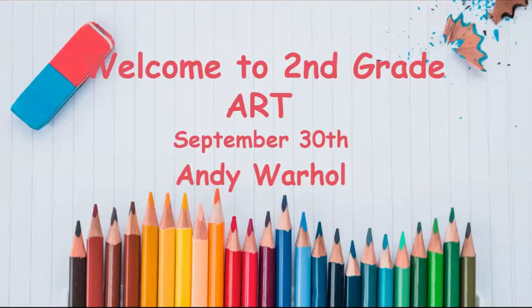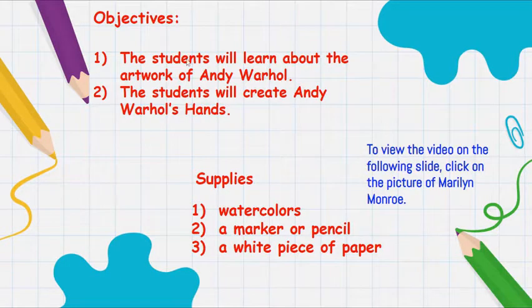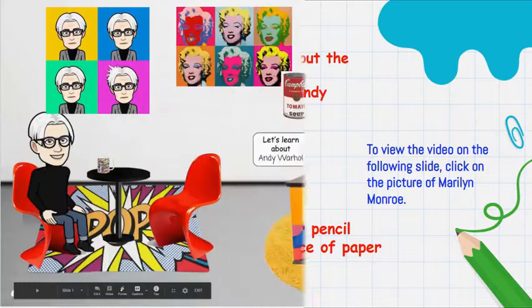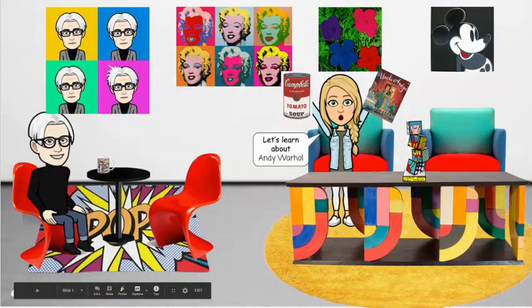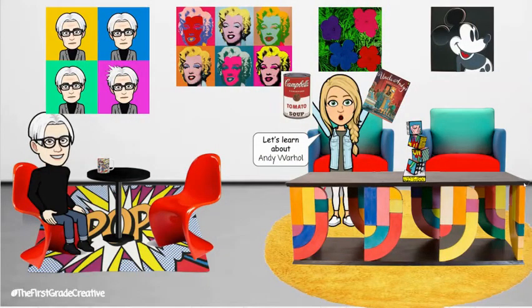Right, welcome to second grade art. We are learning about Andy Warhol this week. So our objectives are students will learn about the artwork of Andy Warhol, and the students will create Andy Warhol's hands art. Okay, so before we learn how to make that art, we are going to learn about who Andy Warhol is from an expert. So watch this little expert, and then you will be making your own art.